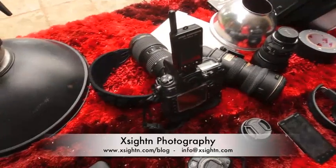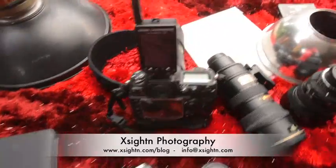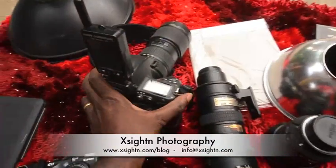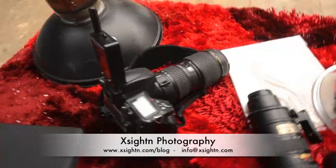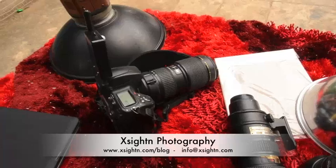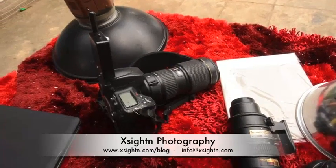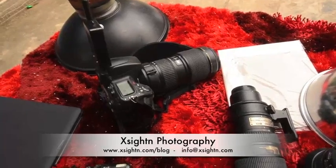Okay, maybe except the new V3S, still a bit pricey for me, but I'm still very comfortable with this beautiful camera. I have my Tamron 70-200 on it. Now I like the Tamron 70-200 because I just like it. I mean, I think I get pretty good quality images even using that lens.